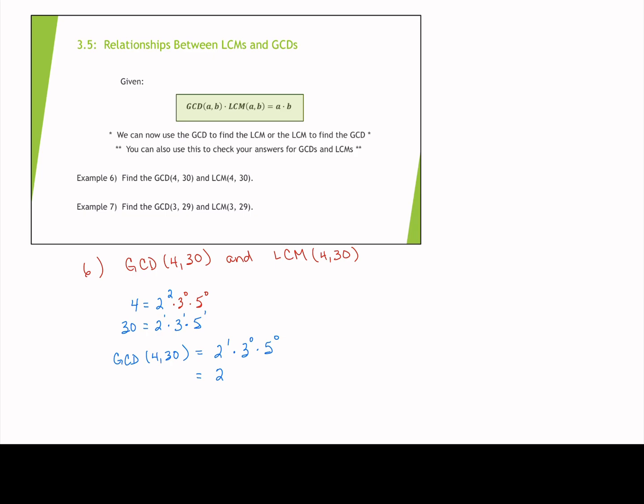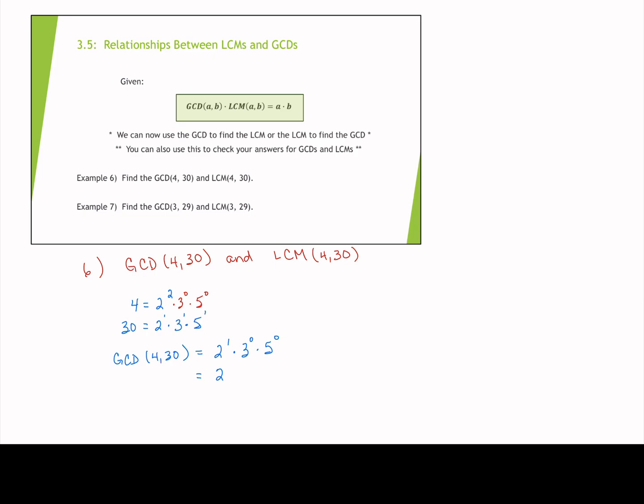Now remember, GCD and GCF are the same thing, the greatest common factor. If I think about factors of 4, as an example, the only factors of 4 are 1 and 4, or 2 times 2, right? 2 is a factor of 4. 4 doesn't divide evenly into 30, so it makes sense that only 2 is the greatest common divisor. It seems teeny tiny, but 4 is a pretty small number to be working with. So the greatest common divisor in this case is 2 when we're looking at 4 and 30.